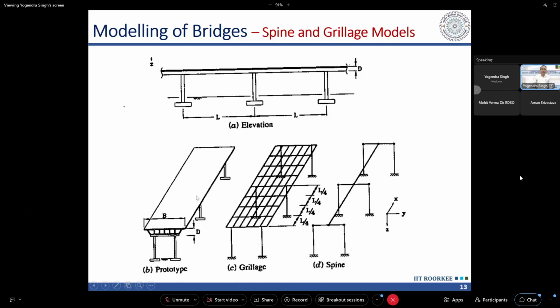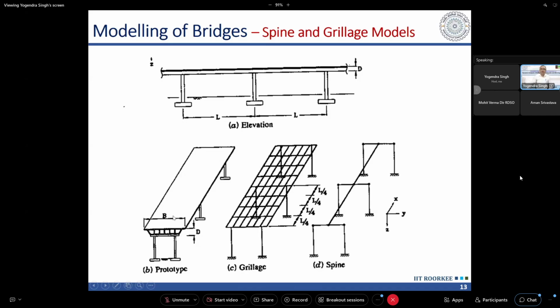Then we can also model any shape of the superstructure using finite elements. So we can have continuum finite elements, and the shell element is the most commonly used element to model bridges. In some cases, let us say there is a pre-stressed bridge and we are interested in the local distribution of the stresses. In that case, we may even require solid element modeling, but generally we don't use solid element modeling because that will result in a very large number of degrees of freedom. Very large numbers of elements and nodes are required, and that will make the problem very, very heavy.